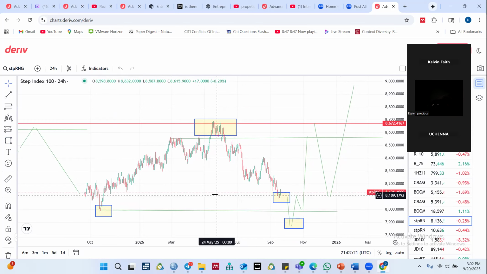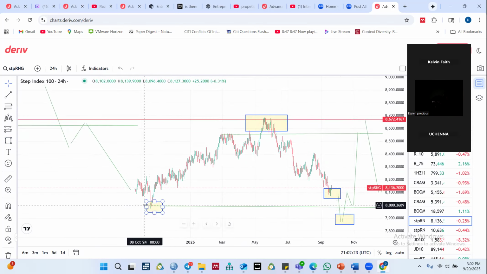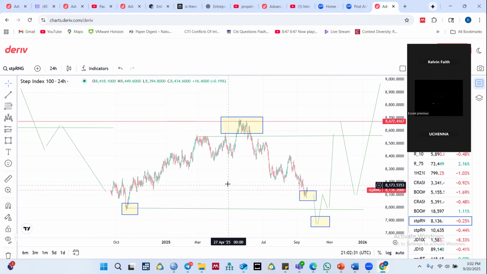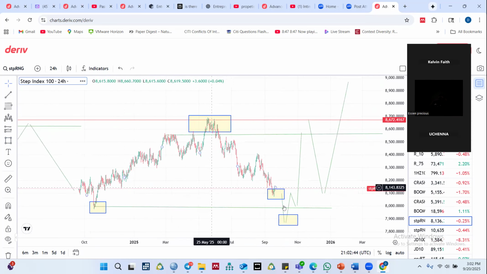Do you understand? Because this is the only low that we see here. And from this low, nothing has come to this area again. So the market will always want to come down, take it out, and sweep all those who are holding big lot sizes or big orders here, thinking this is going to be buying forever. It will take all of them out. Then it goes up. This is psychological.